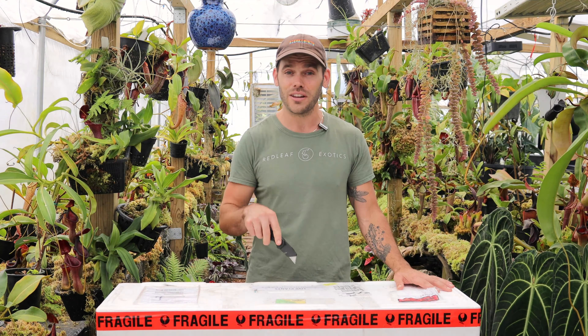This one is a Truncata VTI. EP does it every time — this is so nice. Exotica Plants is the only nursery in the world where you can get huge full-size specimens like this. They're all seed grown and selectively bred to look like this. It was killing me having these three boxes sit here all night without knowing what I was going to see, but it's fun to go through it with you guys and have the excitement.